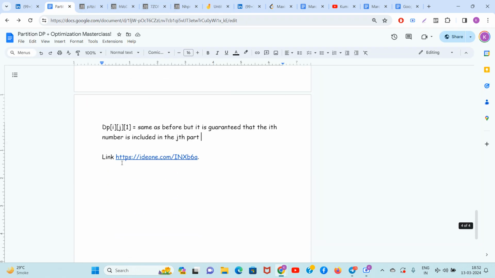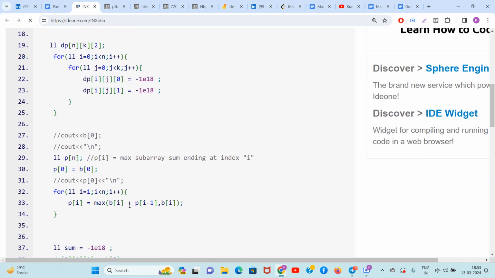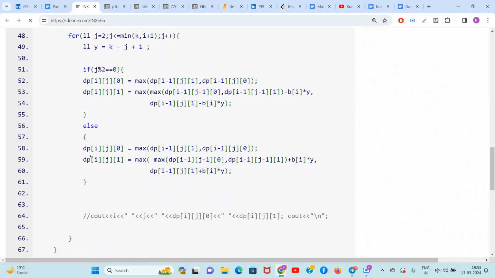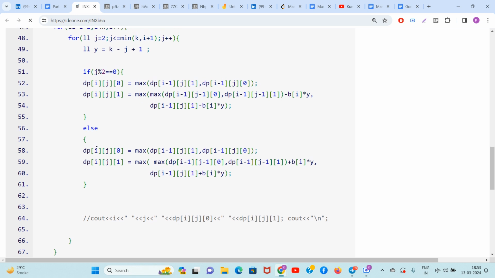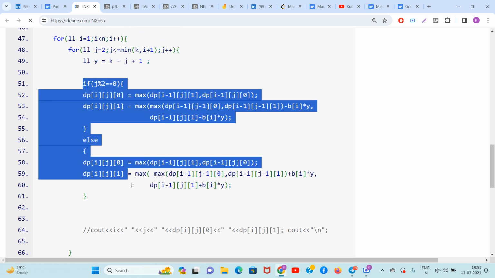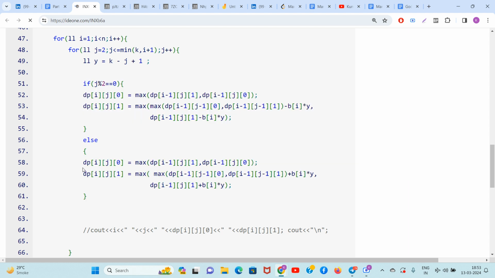So if you open and check the code, the same things are going on. Nothing special. See here, guys. Let's take the code. See, i is going from 1 to n, j is again going. This time the j1 loop is not there, okay, because you have separated the states. So guys, what is dp[i][j][0]?